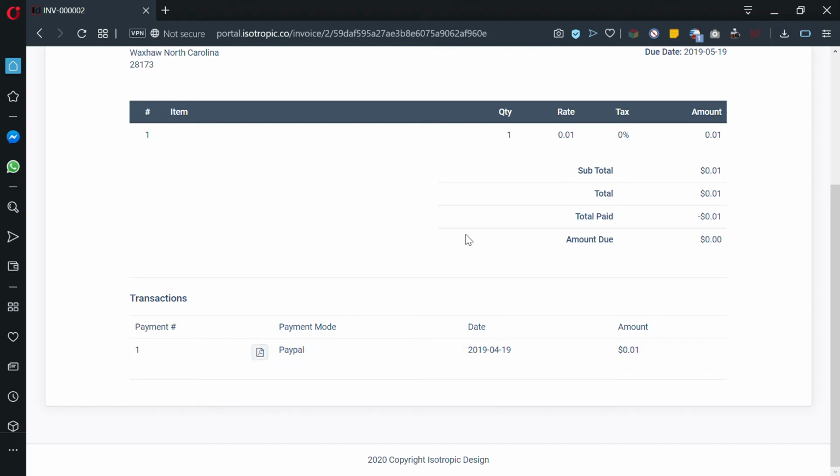We'll also send you the invoice link via email. If you click on that link, it will bring you to a page just like this. It will say pay via PayPal. When you pay, it will be recorded into the system automatically. So that's just a brief introduction to the portal.